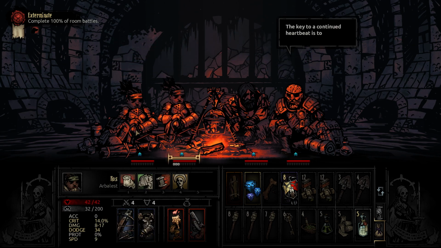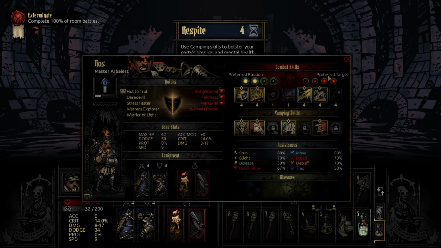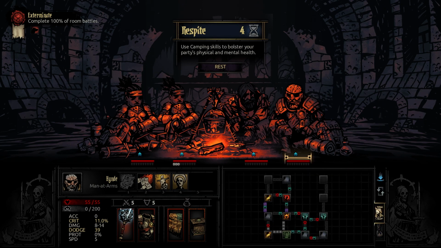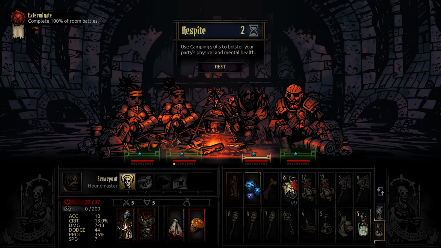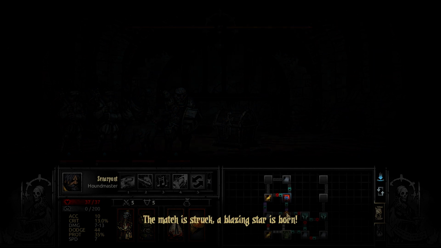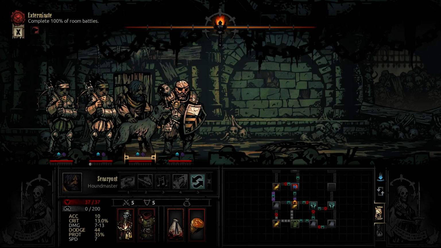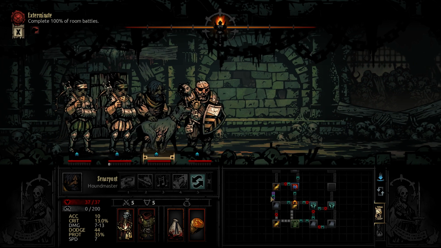And the second one is either double encourage. What is your disarm chance, by the way? 50. So it's not really good enough even if I give you the map. Yeah, it's not really good enough. Then I suppose you should just get some encourages. Yeah, and the rest. The match is struck. So a blazing star is born. I can give this map. Actually, you have 100% trap disarm even without the map, so that's good enough.